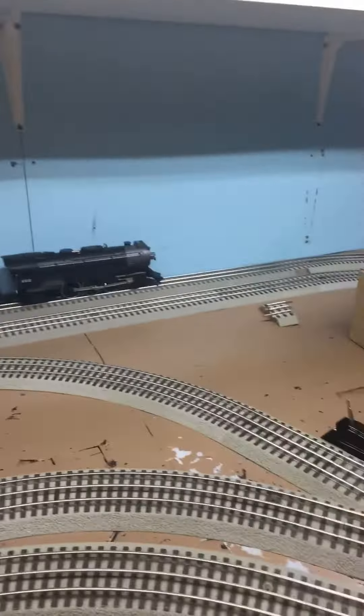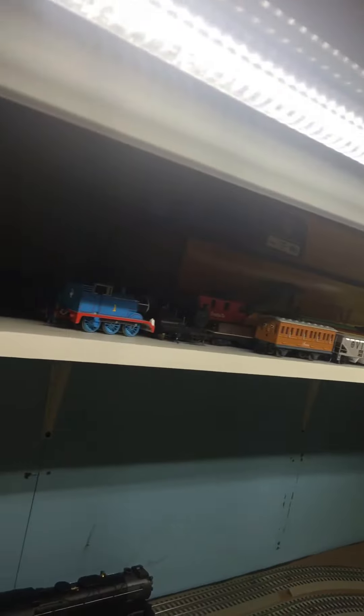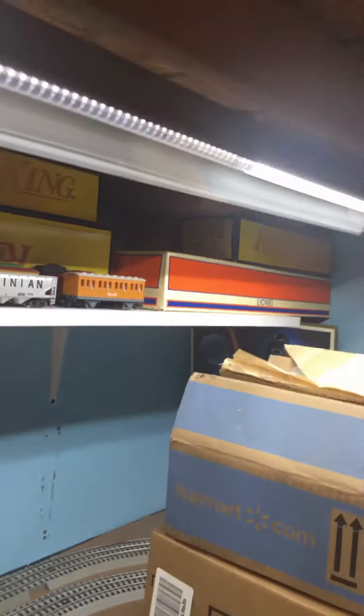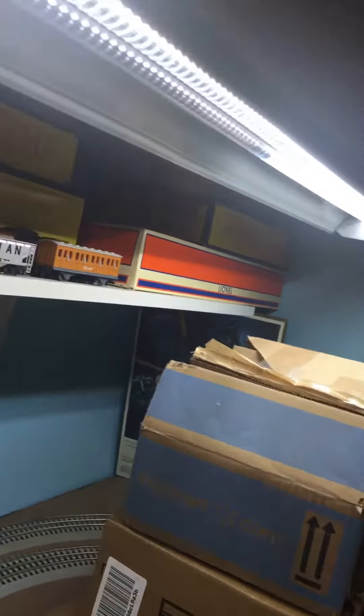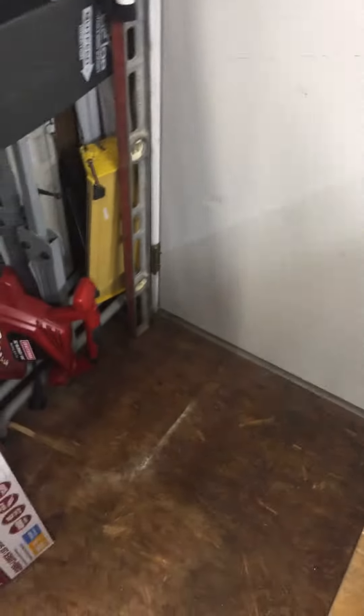We'll do a little update on the layout. This really does have a few trains — it has to do with lights. I just got these lights sometime in December, and as you can see, these are LEDs. LEDs are out on some parts already — I just noticed this the other day. It doesn't look as bright as it was before — that one and this one here, same way. These things are only about 3-4 months old, and this is the one right here.